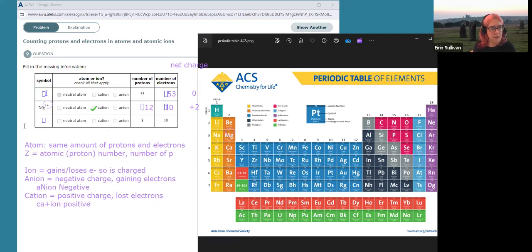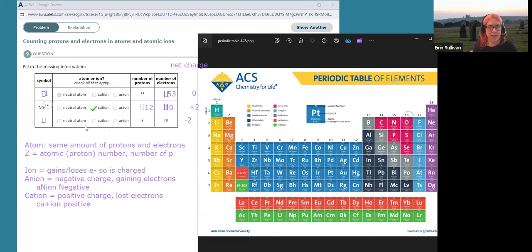All right, so then the last row, we've only been given the number of protons and the number of electrons. The first thing I'm going to do is identify which element has 8 protons. So I'm going to go back to my periodic table and look for an atomic number Z of 8, and that is our dear friend oxygen. Now I've identified the element. We have 10 electrons, so that means an excess of 2 electrons compared to the number of protons. So if I work out my net charge, +8 minus 10 gives me, drum roll please, a net charge of -2.